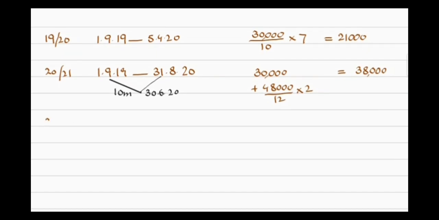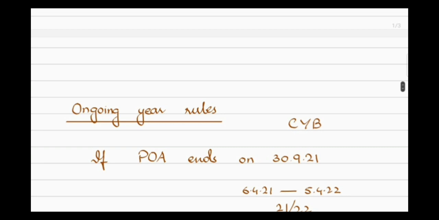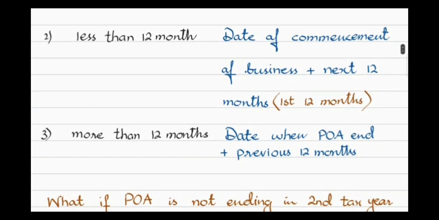Third tax year is our normal current year basis, and here we need to consider a profit of 48,000 in accordance with the current year basis rule. So here we need to consider that our profit of first 7 months is assessed in the first 2 tax years, which is 21,000. This is our left profit, and the profit of 8,000 is assessed in the second and third tax year, and this is also an overlap profit. So the total overlap profit would be 29,000. This is when we have a period of account of less than 12 months.